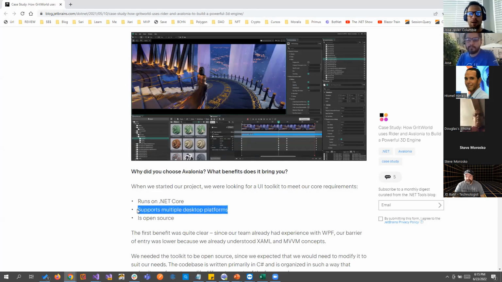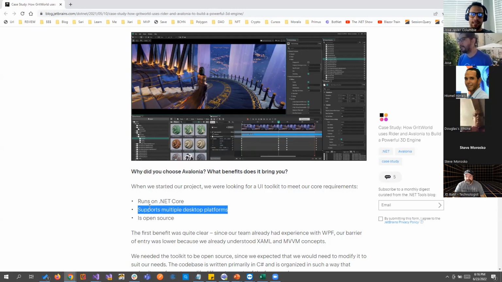So, of course, if you have a wide audience and you want to target as much as you can in the desktop world, Avalonia is the perfect fit. Because if you think about MAUI, MAUI is now being pushed to develop for desktop, but that's just not long ago. Before it was only mobile, and even there it's still lacking in the desktop world. And on top of that, it doesn't support Linux. Linux is a community effort, it's not supported by Microsoft. Avalonia is completely desktop oriented, and it comes with all the power that you expect for a desktop application.